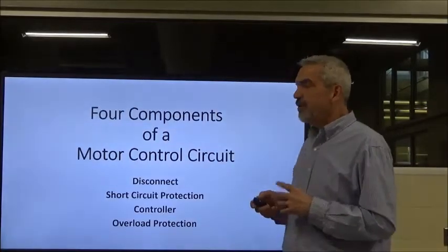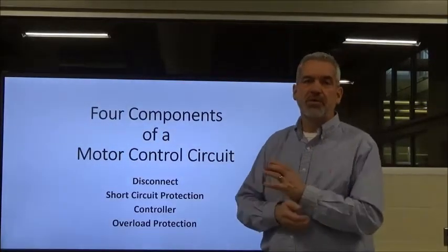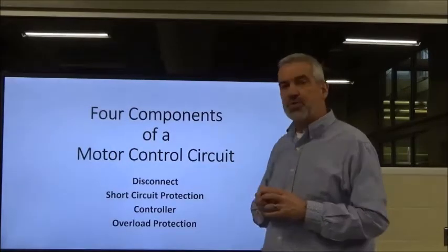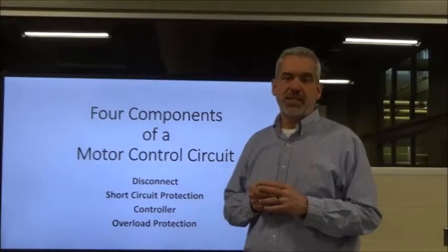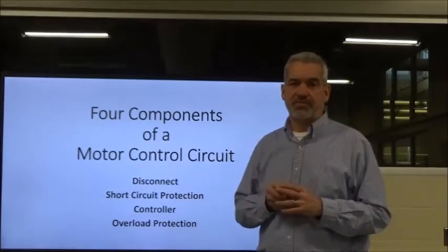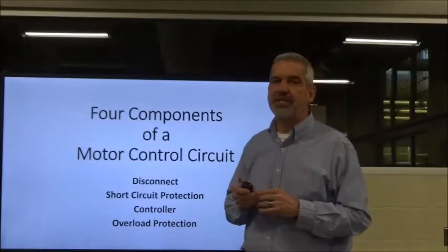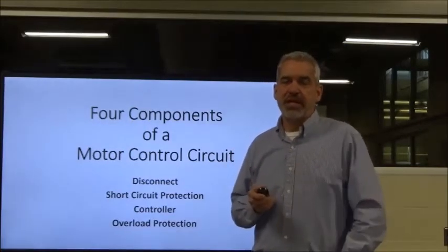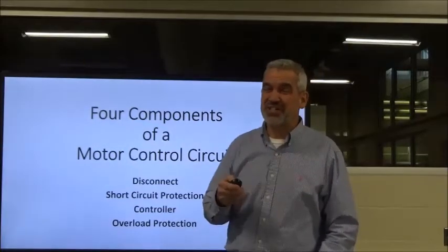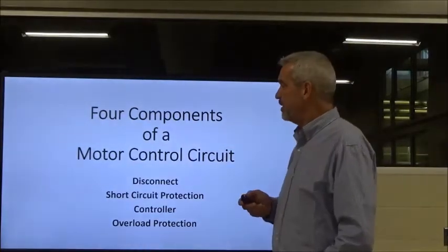So, there are 4 components to a motor control circuit. First of all, there's the disconnect, then there's the short circuit protection devices, the controller, and then the overloads, okay? We're going to go into each one of these in a little bit more detail, but I want you to have a good understanding of what each one of them does and also what each one of them does not do. It's just as equally important, okay?